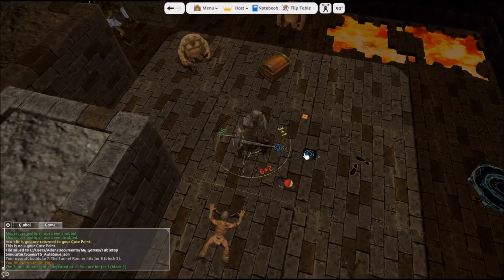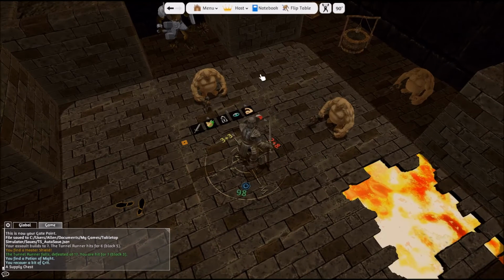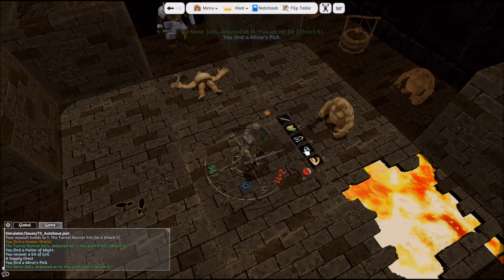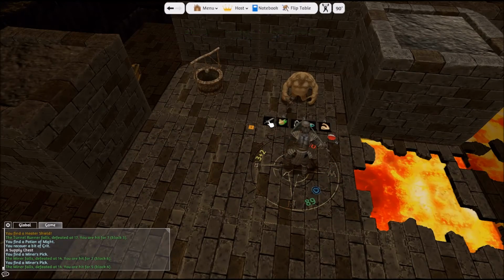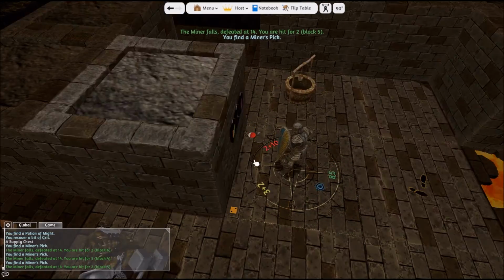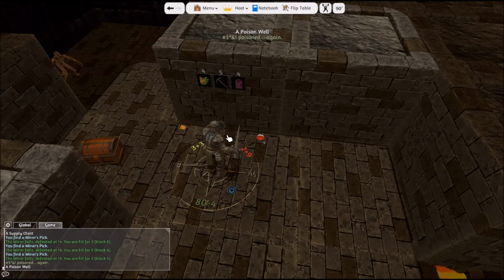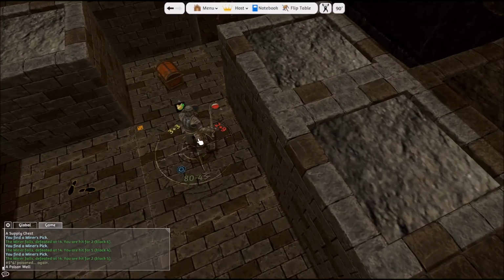Let's go back through this chest here, and again it's another supply chest. Let's take out these miners. They often drop picks. I'm bringing my pick supply back up, and with a couple of quick shots I'll bring him up, and even more so. Let's take this guy out as well, and then off to the healing well. And it's not a healing well at all, but rather a poisoned well. It didn't work out so good.